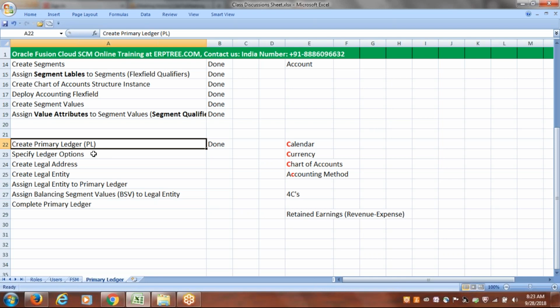Now we'll go on to provide this retained earnings account. This retained earnings account is already available as a part of corporate account value set. That value set only we associated to our chart of account structure through instance, right? Instance level for account segment, we overrode it. So earlier, the values that we assigned, we removed and we assigned this corporate account value set. Within the corporate account value set, we have all the accounts. As a part of all those accounts, we have retained earnings account also. Now we have to provide this retained earnings account for our ledger. Okay, we'll go and do it. Fine.